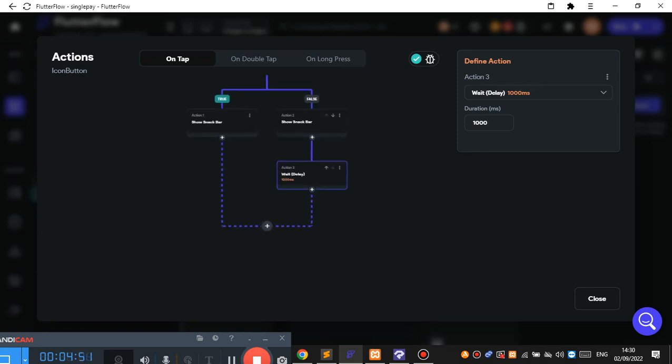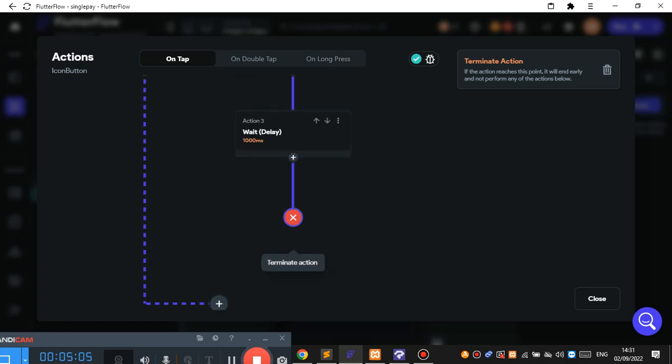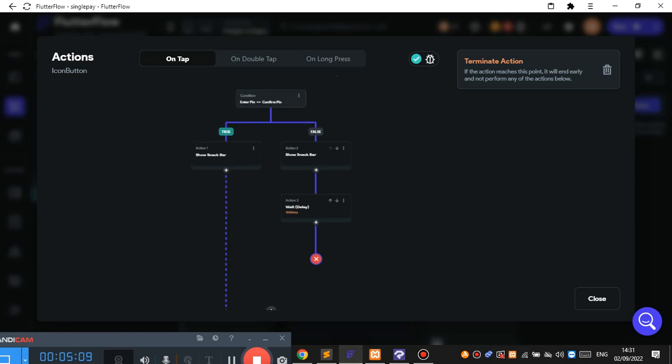So the best way to understand this stuff is for you to try it yourself. And then I think that FlutterFlow is very easy and straightforward, that you don't even need to be told what that does, like it explains it for you, so they don't have so many fancy jargons that you need to worry about. There we go. So this should be working.